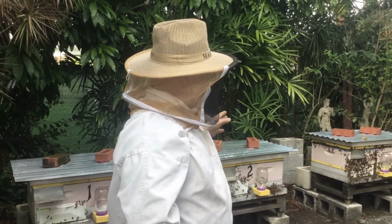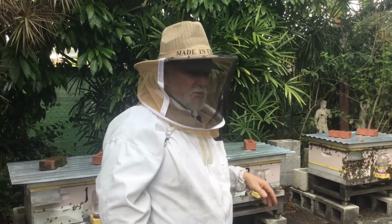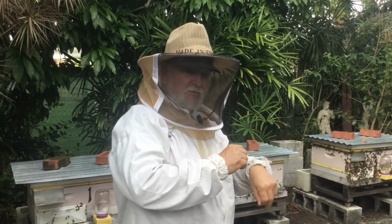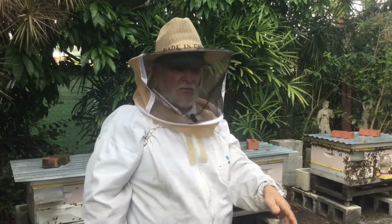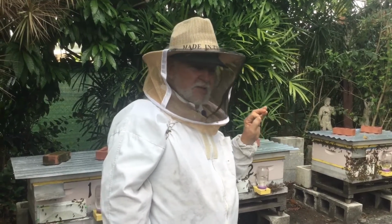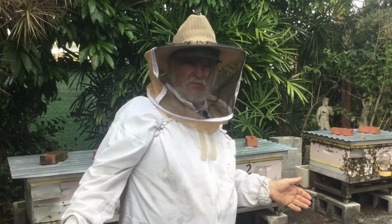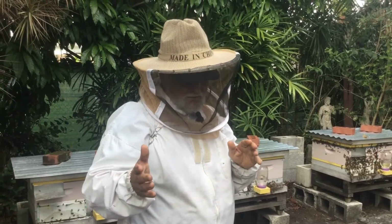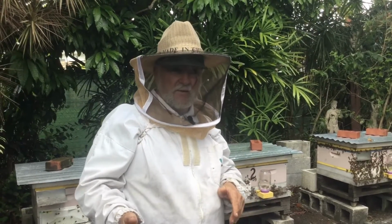So this morning I came out, put up a table, put an empty super on the table, took each frame out from the supers, brushed it off with the feather, and put it in the frame. Now, the bees that go onto the frame after I brush it off, I don't care about. I just care about brushing the bees off as I take the frames out because some of those are going to be nurse bees. I don't care if bees are on the frames after they've been cleaned off because those are bees that can find their way home.